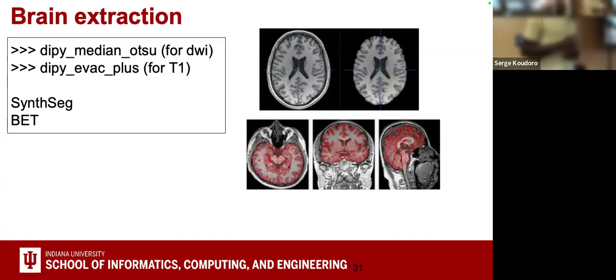And because of that, we have to implement another method, EVAC Plus, which is a deep learning method. This I won't go into detail. One of the many deep learning methods. There's also SynthStrip for brain extraction, another deep learning method, and you have BET that is very famous and one of the first ones. Here we take a structuring element, and we try to increase it and detect the brain like this.